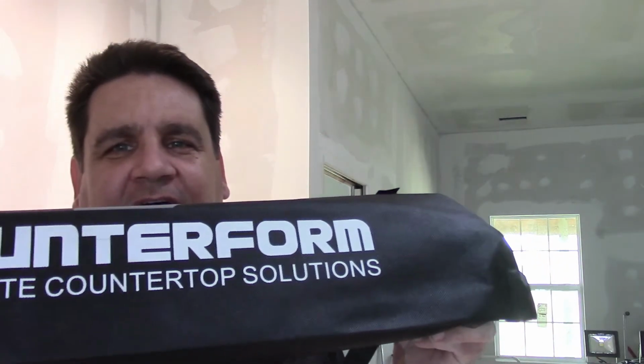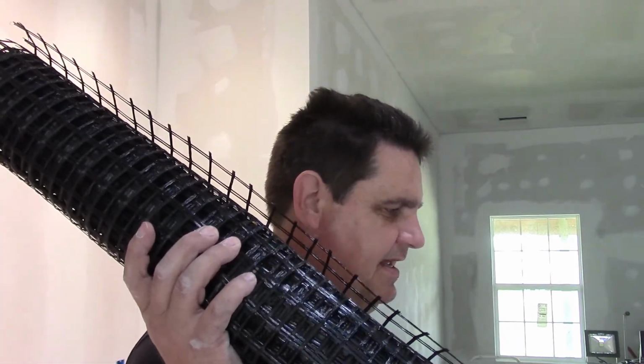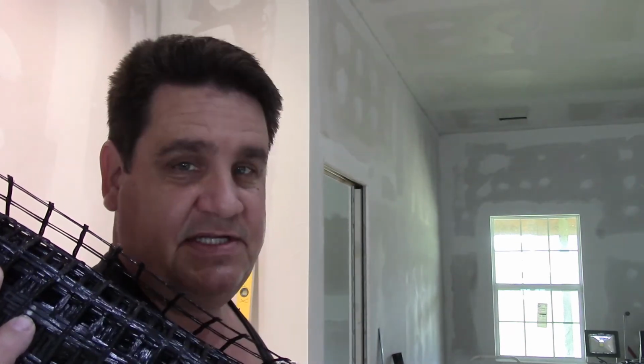So, Concrete Countertop Solutions, Counterform. This is their fiber mesh that they want you to use with their system. And they put it in this cool little tubular bag. How crazy is that? It's a woven fiberglass mesh that works to strengthen the concrete. So we're going to lay this down inside here, and of course we'll use their little legs that they give you to prop it up so that it sits at the right height. So let's get cracking.